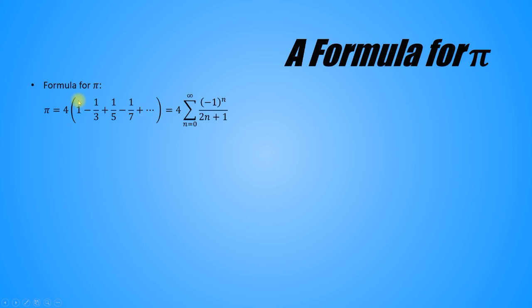Now, of course, we can't sum the infinitely many terms in this formula. So instead, we'll approximate pi by stopping the sum at an upper limit of capital N. We can then obtain pi to any desired accuracy by making capital N sufficiently large. I'm labeling our approximation as pi sub capital N.